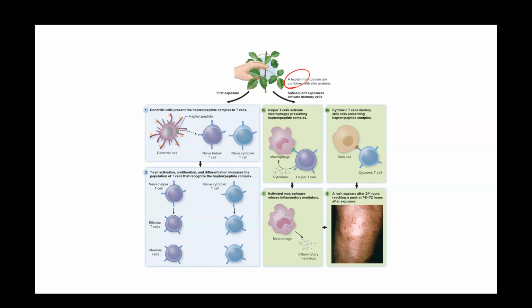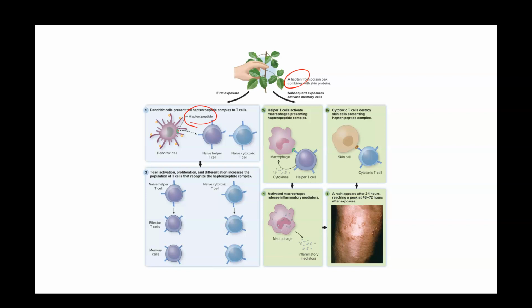So it's kind of strange, nobody really understands why certain molecules are haptens and other molecules aren't. But what happens here is these molecules are very, very tiny. They're small enough to go through our skin, right? They can pass through those really tight junctions of our dermis, get through that dermal membrane, and they get taken up by our dendritic cells. Our dendritic cells and our macrophages are our antigen-presenting cells.